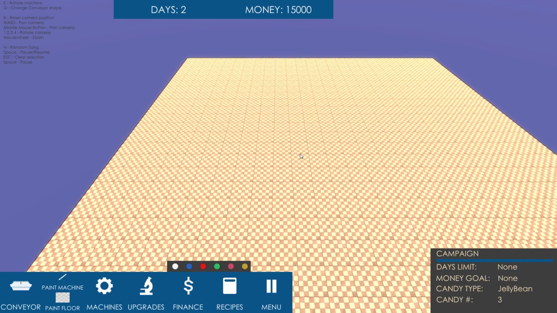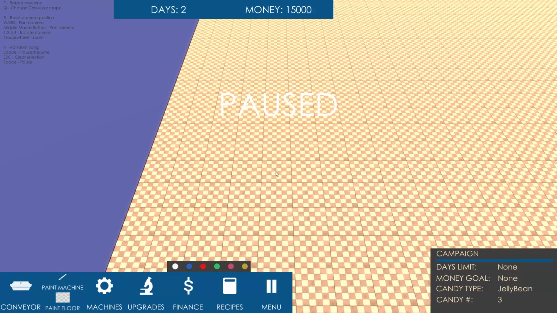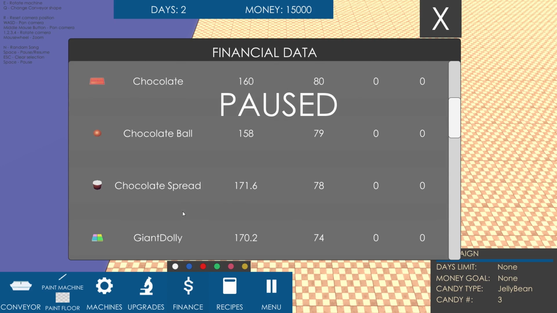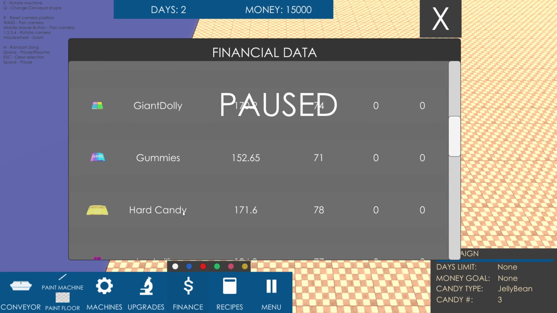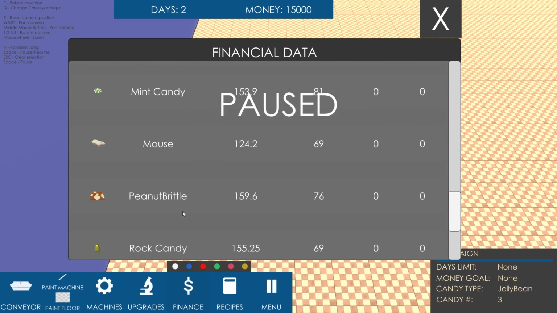So here's our candy factory. Oh, the days are going by so fast. There's no tutorial. Apparently I'm making jelly beans. I have an unlimited number of days. The word pause is just going to stay there instead of up in this corner. I have $15,000. I can make bonbons and bubble gums and giant dollies and gummies and hard candy. Man, I am going to want candy so freaking bad.